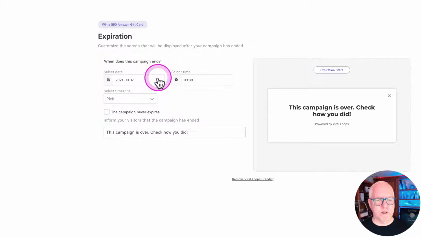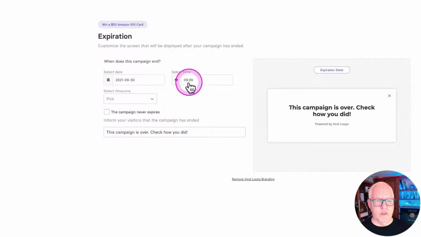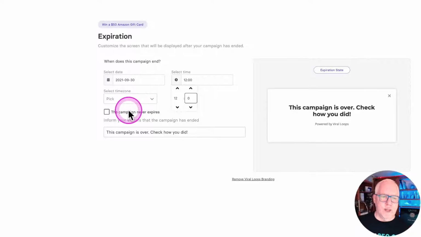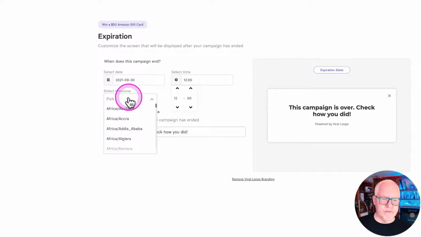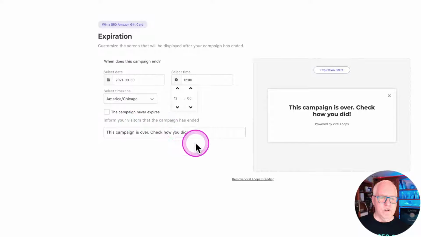Yes, we want it to expire. We want it to expire on the 30th at noon. Oops. Noon o'clock. Campaign time zone. America, Chicago. All right.